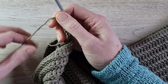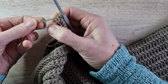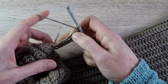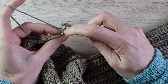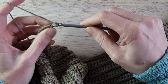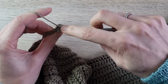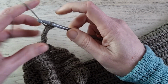This yarn is really beautiful to look at. It has a nice sheen, but it splits very easily. That is a bit difficult sometimes. When you are at the end of the 8 slip stitches, then chain 1 and turn your work again. And now, just the same, you skip the chain 1, insert in the back loop of the first slip stitch, and make a slip stitch. And then we make 8 slip stitches all the way across, using the back loops only.